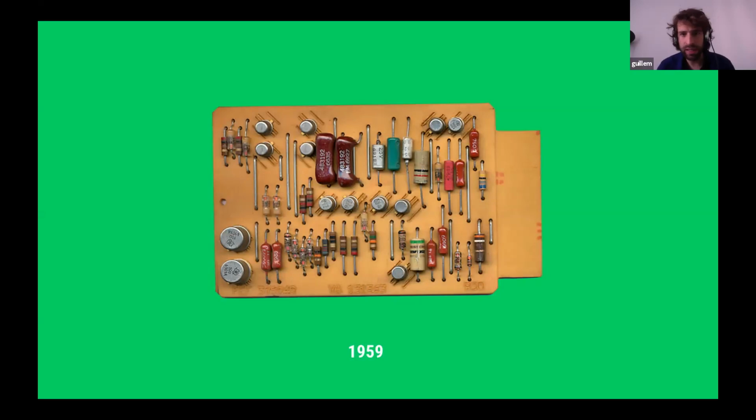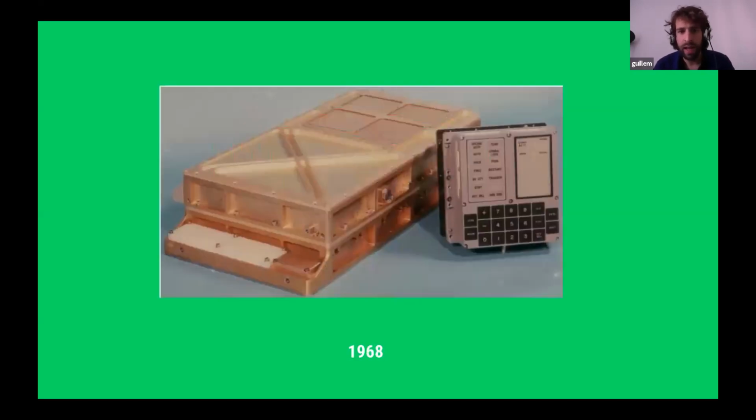But still, as you can see, these are things which are completely tangible, in the sense that you can assemble and make them with your human hands. And in fact, that's the way they were built.